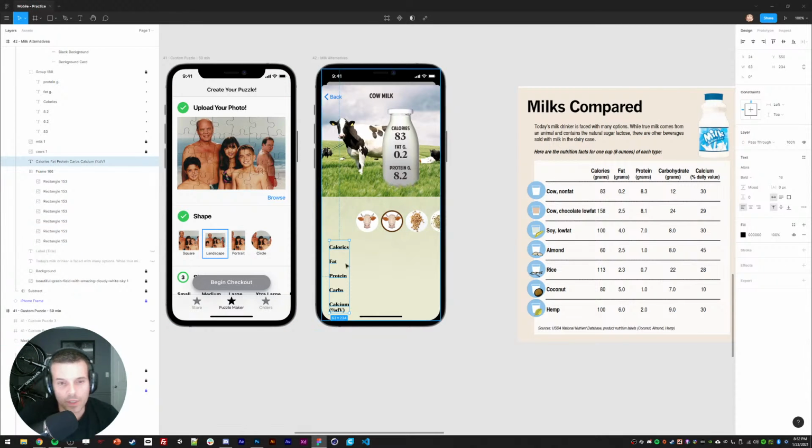So what we're going to do is make a horizontal scroll view. Okay, so we need to make some line breaks. I think some line breaks are in order. Where are they?